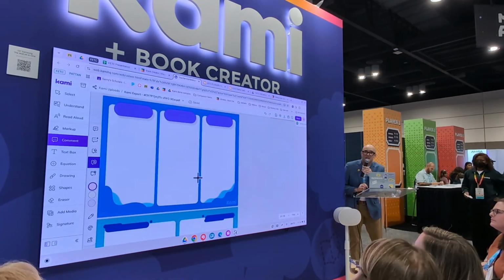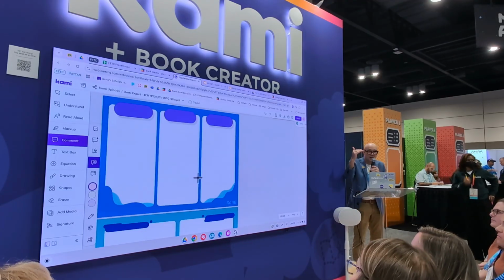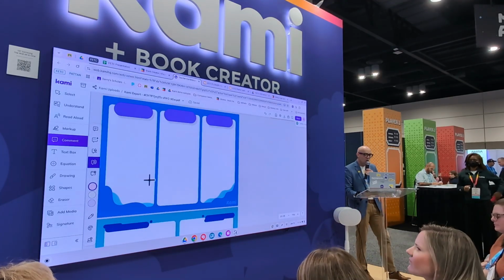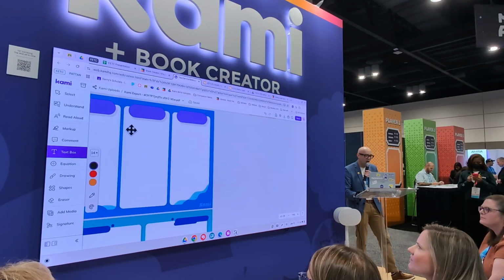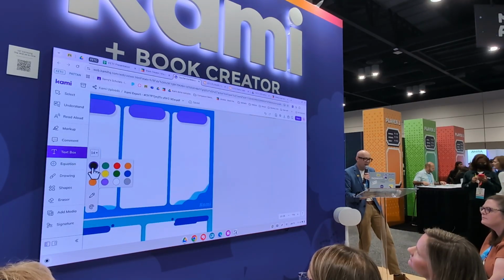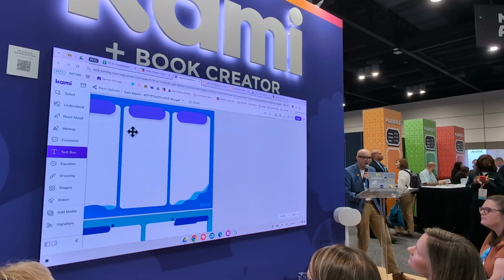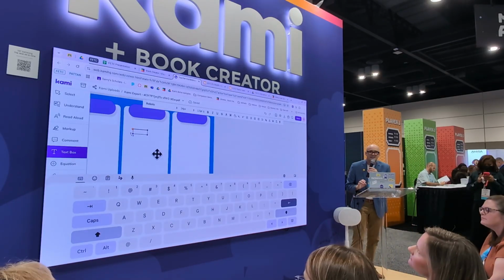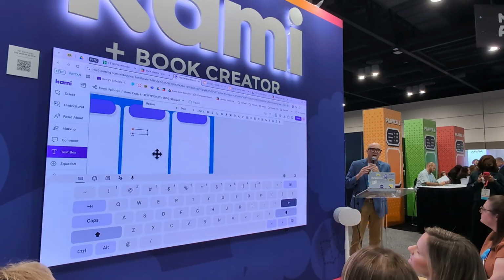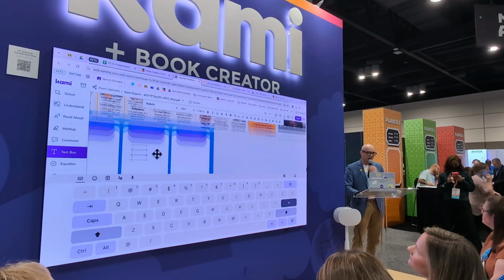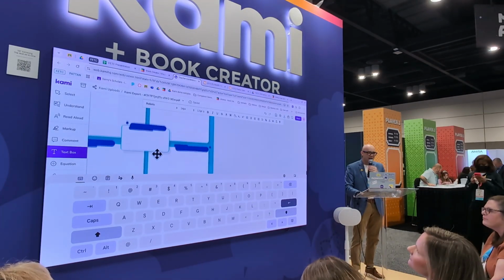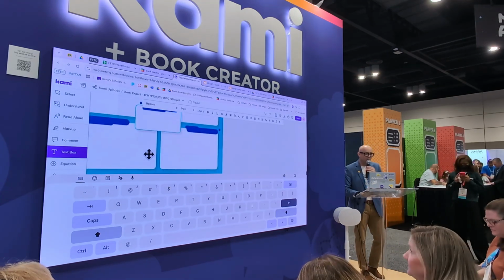We've even got some of these graphic organizers. So once we've gotten a chance to go down through, we can have students add text. And so now, they come over here and then they select the text box, and we're able to just add text right on here. And so if we want to do kind of like a KWL chart or a Venn, I think I've got a Venn diagram down here a little bit. There's a Frayer model right there. They're able to fill all of those in.